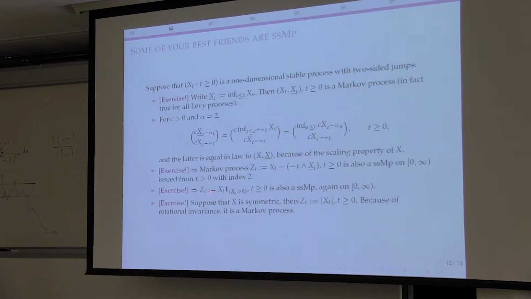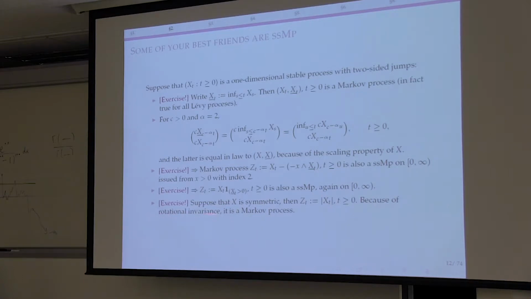Here's another one. Take the stable process again and just get rid of it, send it to 0 when it jumps below the origin. Show me that this is a self-similar Markov process, this time on the positive half line. 6 o'clock today. This one here, take the symmetric case of a stable. It has to be symmetric. And now take the modulus of a symmetric stable. Show me that this is a self-similar Markov process.